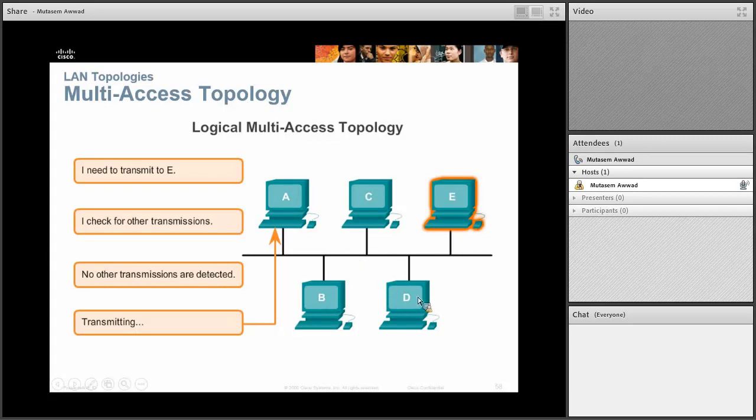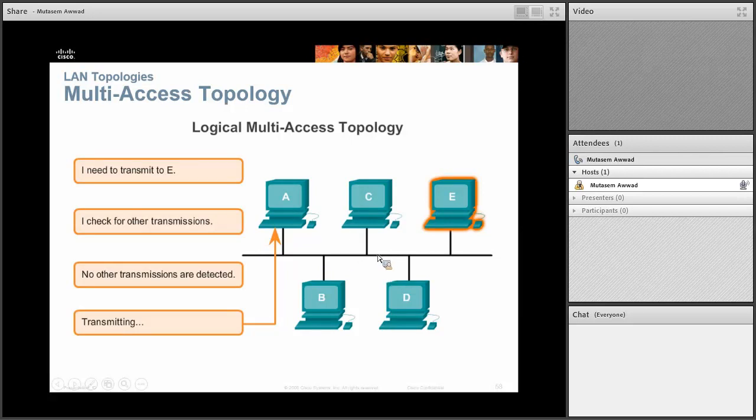But when D's timer expires, he goes back to the segment, sees that A is transmitting, so he waits. That's how Ethernet really works when it's connected to hubs. And this segment right here is called the collision domain, because that's where everybody would collide if they tried to transmit at the same time.